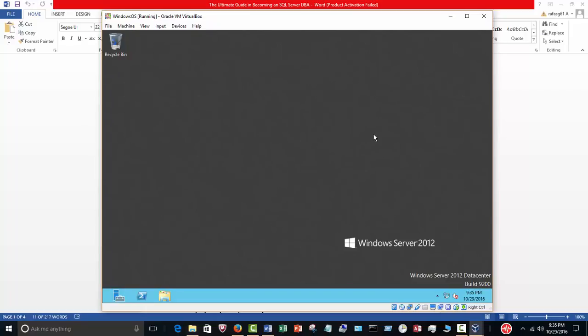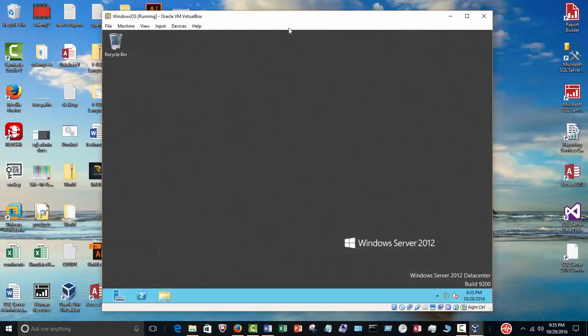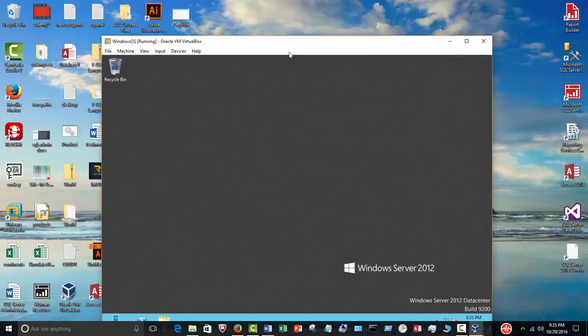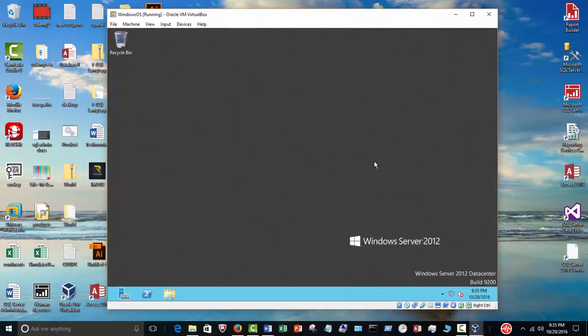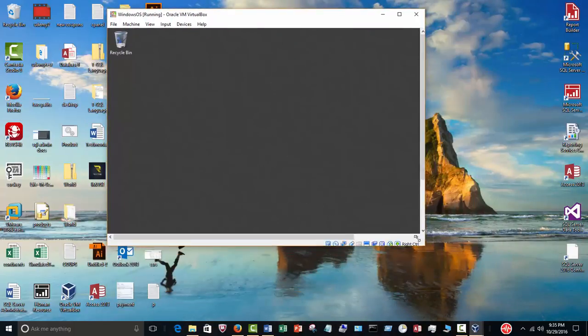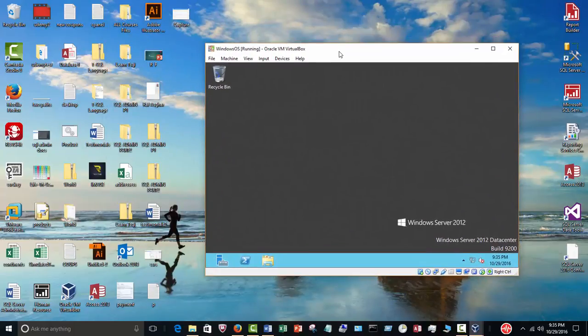So I think I'm going to leave it here, and we'll continue with the next one, where we're actually going to take this and, as I said, promote it to a Windows domain server, and then we'll start continuing creating a domain. So I think I'll leave it here, and that's more than enough at this point. But take the wonderful technology, which is relatively old, believe it or not, this technology is not relatively new, of virtualization. And I certainly use it in my environment, and you will be certainly using it in yours.